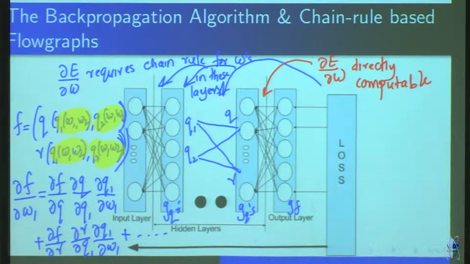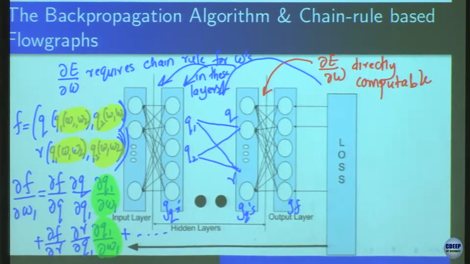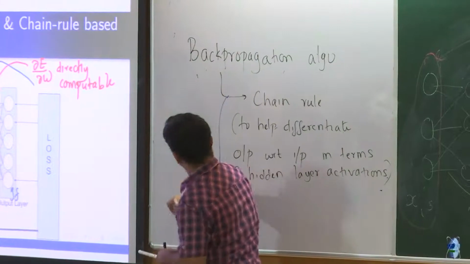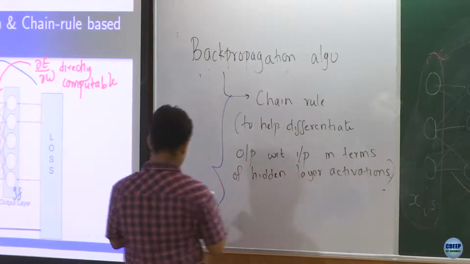So of all these, let me just draw your attention to the partial derivative of q1 with respect to w1, which occurs in two terms, right? Now when you compute the partial derivative once, do you have to compute it again? Just store it, and all you have to do is be smart about saving these computations so that you can quickly retrieve them. Okay, that's where memoization comes in. So the second part is memoization.